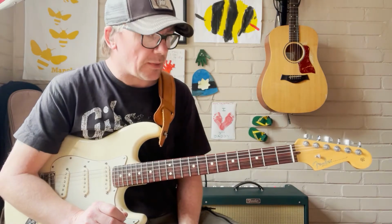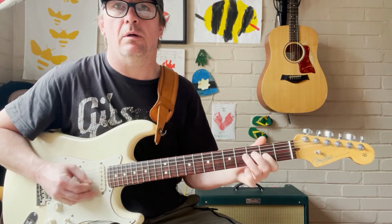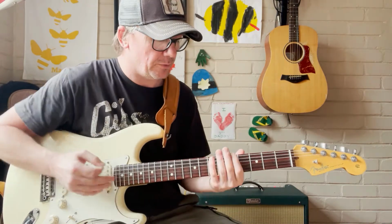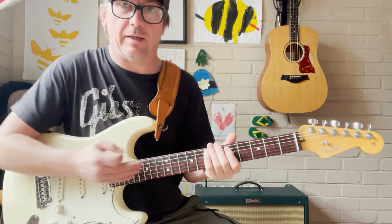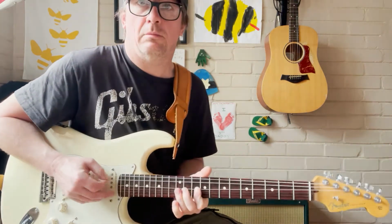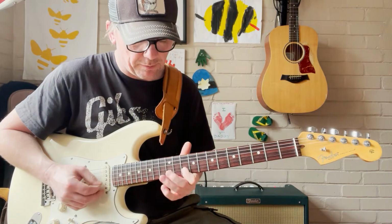Another good tip is we all learn the major pentatonic shape off the minor, a minor third back. But it's also good to learn the major pentatonic this way because it flows straight through all these arpeggios. It's good to learn it as a run. I was mixing a bit of the minor pentatonic. Wherever you've got the major pentatonic in the arpeggios, there's always a minor shape.